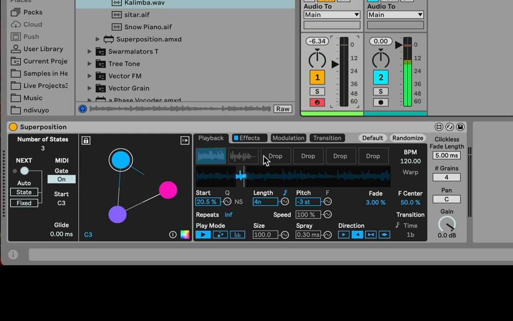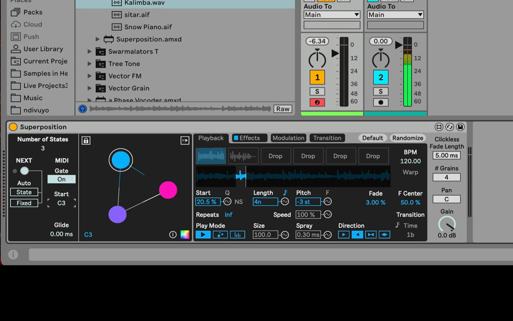If you don't want this thing to continuously run, then you turn on this MIDI gate. And if you want it to run even with the probability system, but to stop, then you just draw a one-note MIDI clip to get it to play, just like you would any kind of MIDI instrument. I don't have it on by default so that you see it's a looping, ongoing device, but I would say a lot of times you'd want MIDI gate on by default when working with this device, so it doesn't make sound unless you want it to.